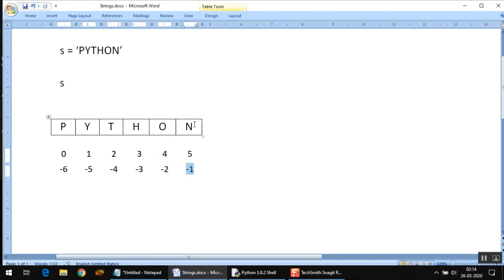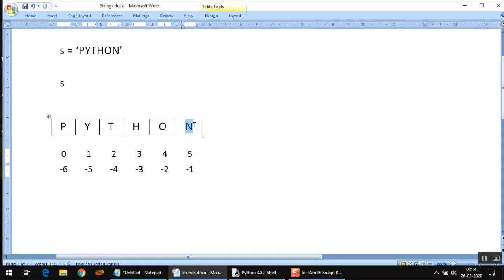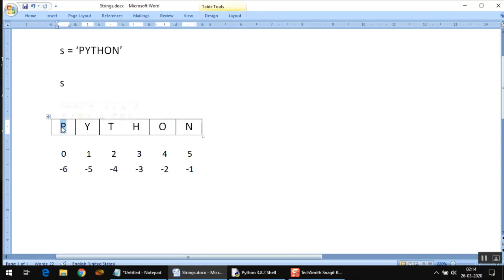Whatever string you have, its last character will always have the negative index -1. So the negative index goes in the backward direction. The first negative index is -1, which belongs to this character. The second negative index is -2, this belongs to this character, and it goes on like this till -6, which belongs to this character. So this is how strings are organized inside the memory.